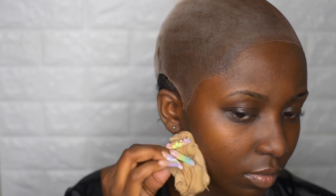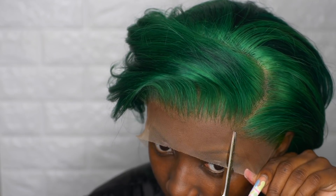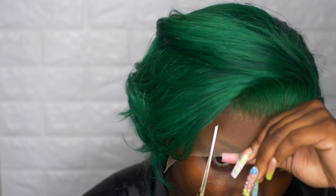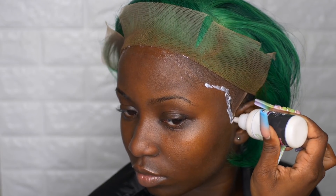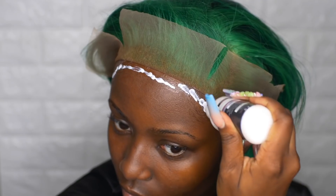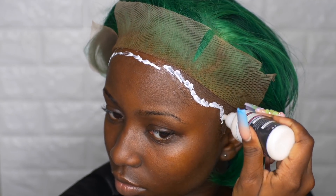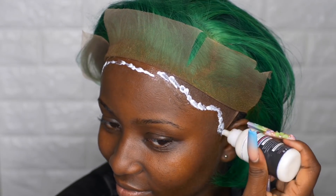Now onto the install. I already have my ball cap done. I'm using 91% alcohol to rub down my face of any oils. Now I'm going to tint my lace so it can mesh with my skin color. I went ahead and used my Erika Jay Hold Me Down Skin Guard, and now I'm using the watermelon glue, doing two layers — nothing crazy. You want to make sure you do a thin layer and then smear it down.